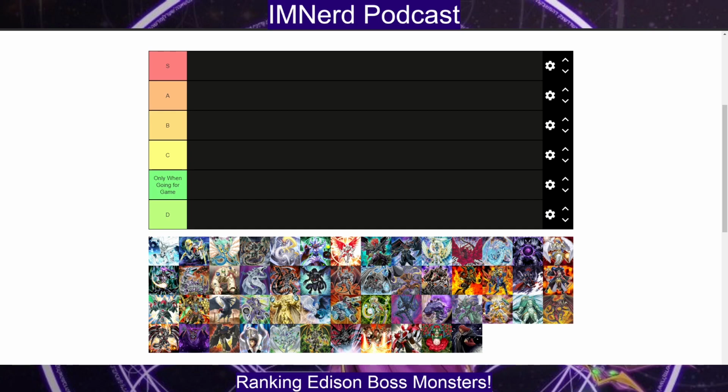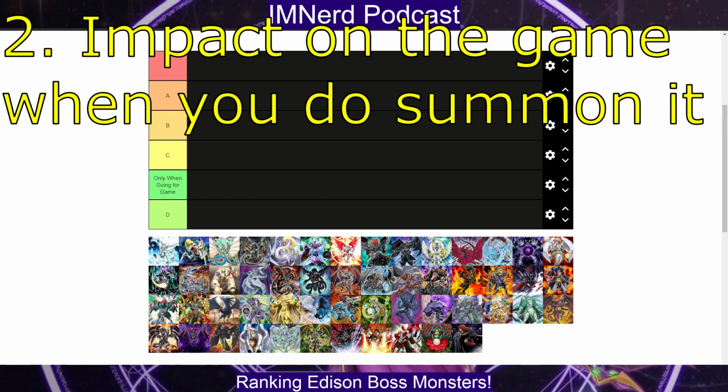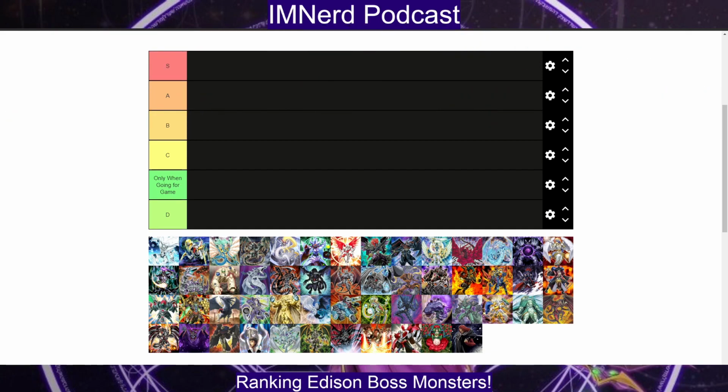Yeah. So we're going to evaluate and balance its ease of summoning, its impact on the game when you do summon it, and then its power relative to the meta. So even if it's obviously insane, if it's just not actually getting used, then it's probably not going to be as high of a tier. Yeah, so I agree with those three criteria. So that's basically all the ground rules, right?